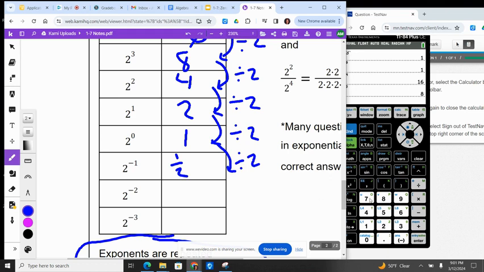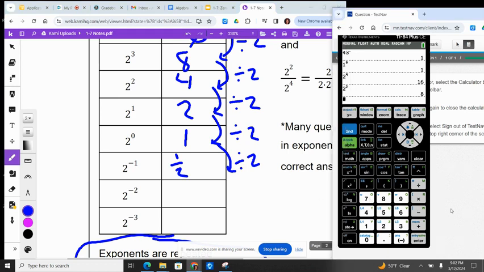Now think if you were to divide that by 2, think what you would get. And I can even type it in my calculator. 1 divided by 2, that is 0.5. If I push math, enter, enter, if I want to convert that to a fraction, that's 1/2. Well, what if I took that and I divided it by 2? I get 1/4. That's going to be my next answer.